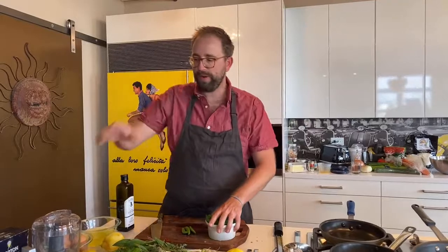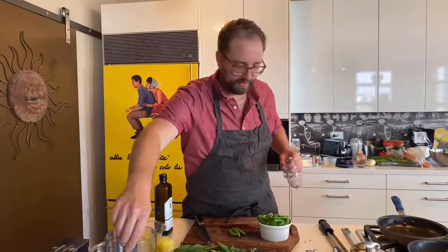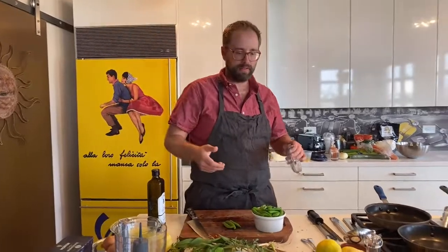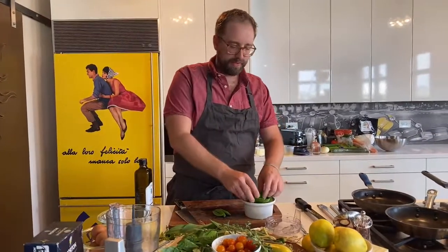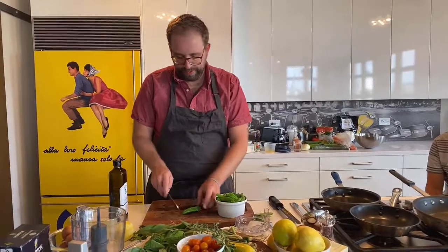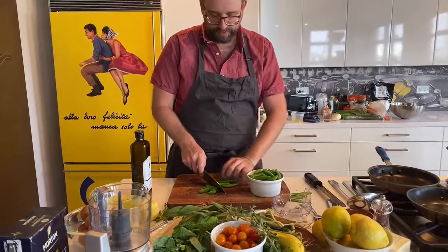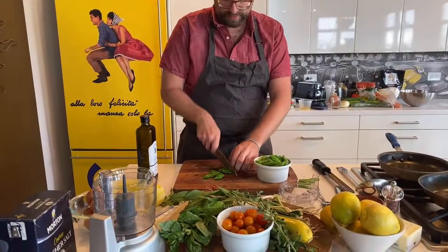So our pesto is not the traditional pesto in a sense, because this is a snap pea pesto. So I have a couple of these snap peas, and all I'm gonna do is cut them a little bit smaller, and we're gonna put these in our little food processor.